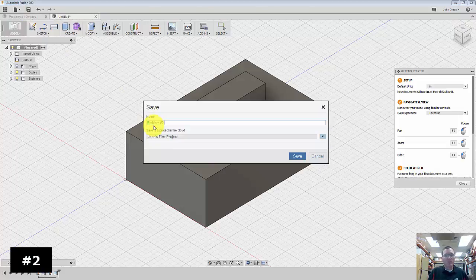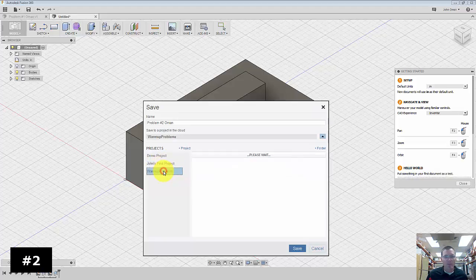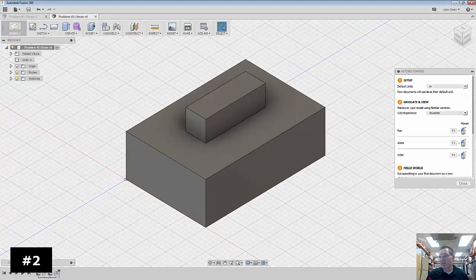Problem number 2. Okay, and if you haven't made a folder at this point, please make one. Okay, and call it your warm-up problems. Okay, and you can name it problem number 2, which we already did, and hit save. Alright, there it is. Problem number 2 is done.